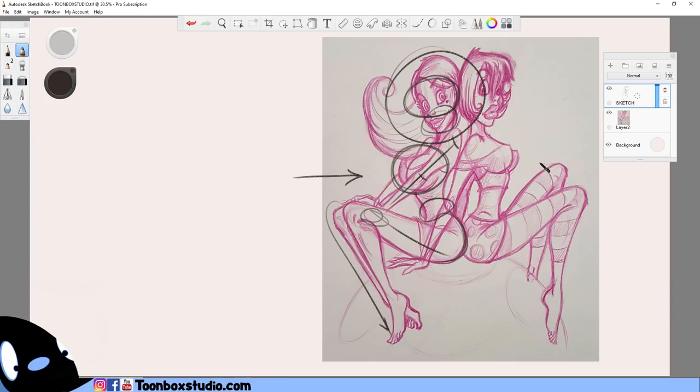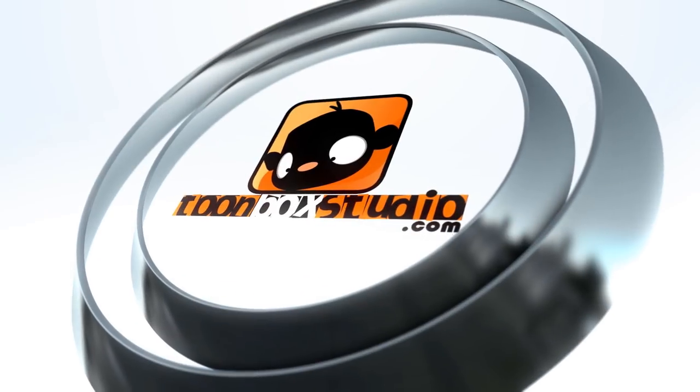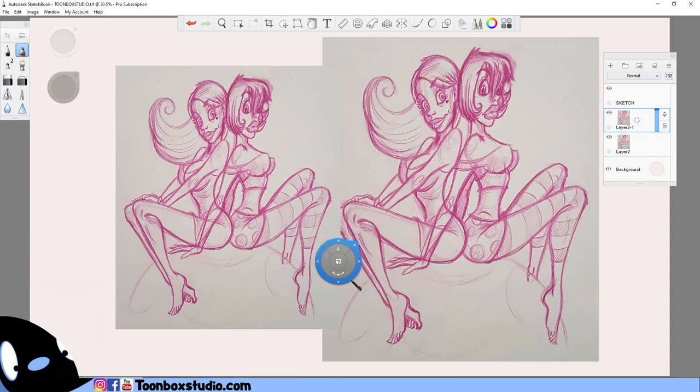Now that we've triggered off all this knowledge in our heads and activated it, what I've got to do is dive in and apply everything, keeping it nice and fresh and active in my mind so that on my next sketch I'll be more aware. Let's get started. Let's begin by duplicating the sketch so we can have one to work with and one for reference.